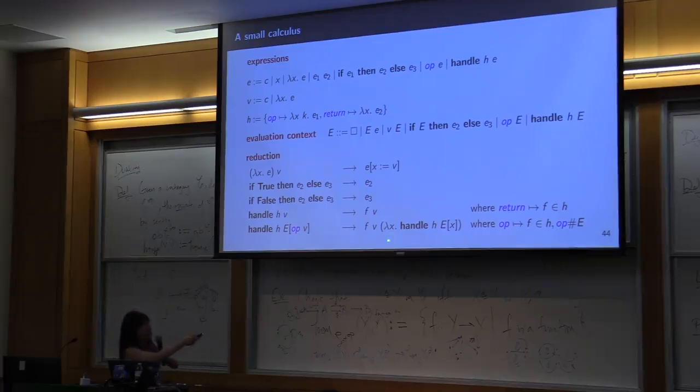This is why we call this a delimited continuation, because you only capture up to the point of this handler, and you don't capture what happens after this handler. You can have a complete program that has lots of reductions happening, and they can all happen within the evaluation context.